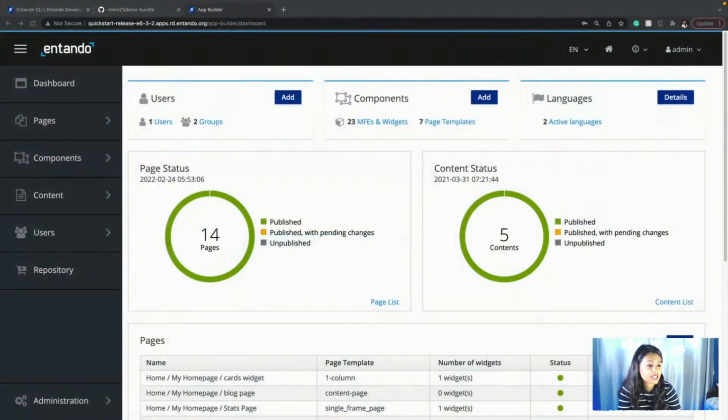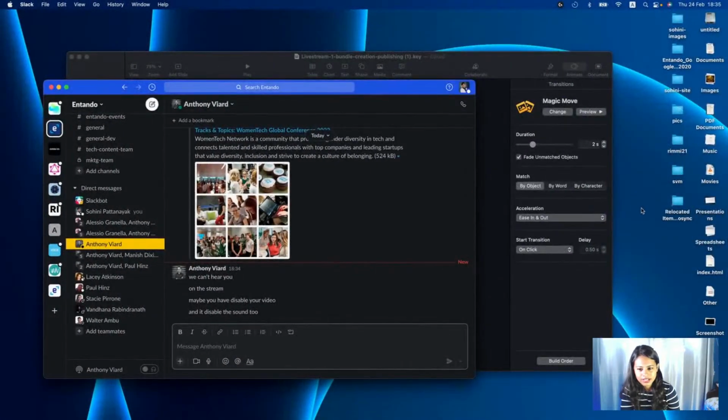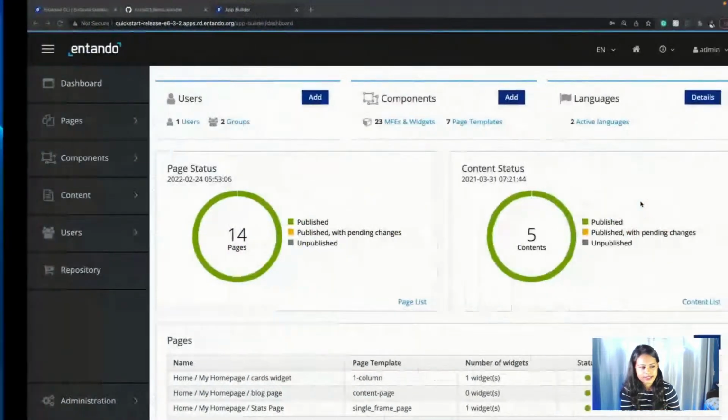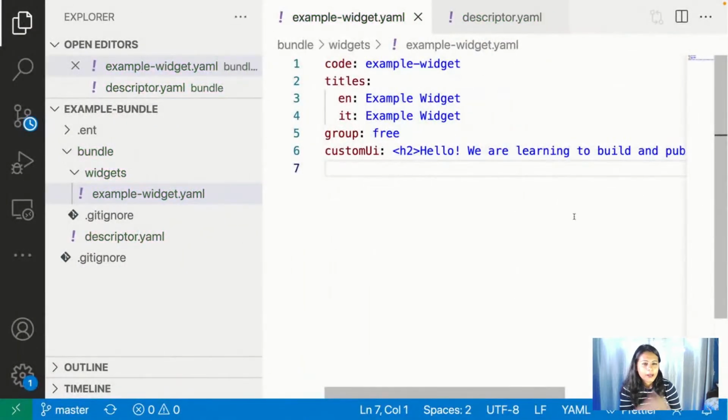Okay. So I think the problem was maybe because I disabled my video so that you could see the screen. My audio vanished, but I hope. Oh, in that case, whatever I did was not audible at all. I mean, all the steps when we were creating the bundle. That's bad. But maybe I can just give a recap of what I did.